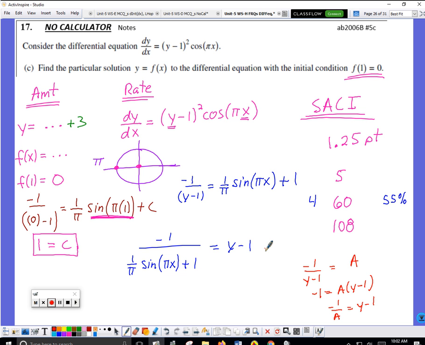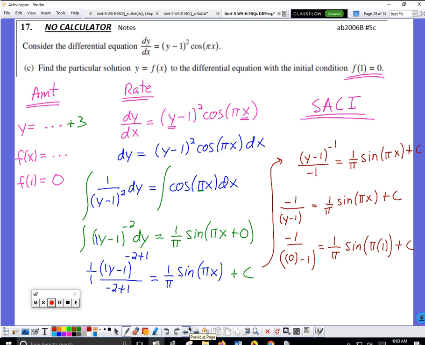Okay, so it makes perfect sense to me, but why did you lose? You went back to, after we found C, you went back to. Oh, gotcha. So remember the big picture was, it gave me this equation, I'm trying to find this equation. So I did separate and anti-differentiate. That gave me this equation right here, which is the equation I'm looking for. There's only two problems. I don't know C, and I don't have it rearranged. Yeah, that's what I'm looking for. With me? I just pause to find C. Once I find C, I go back.